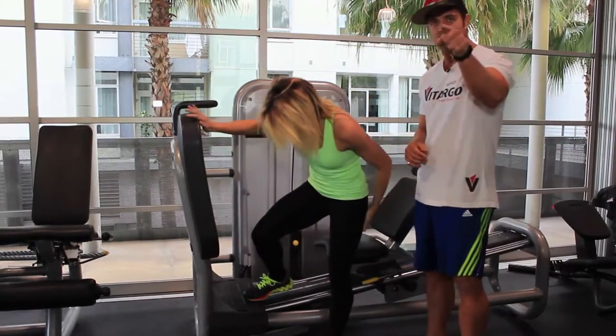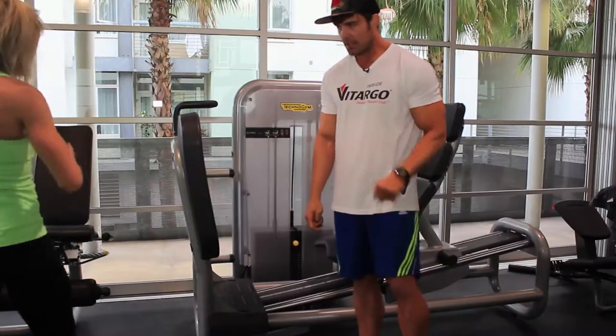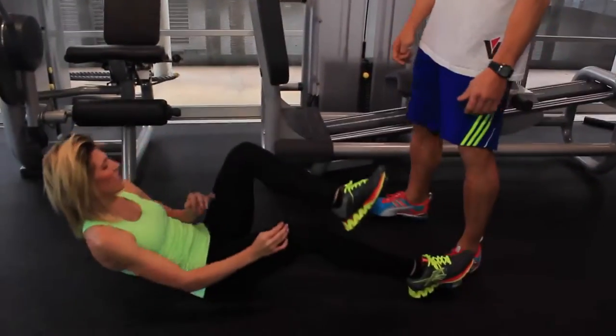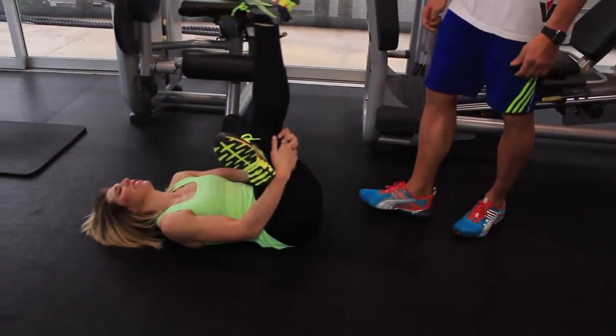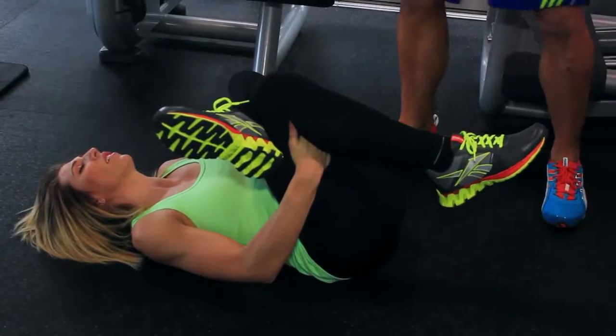Show us your favorite stretches. You get 90 seconds to the next one. All right. Give us a stretch. Come on. Okay. Now, great job. Got about a minute and 25 seconds.